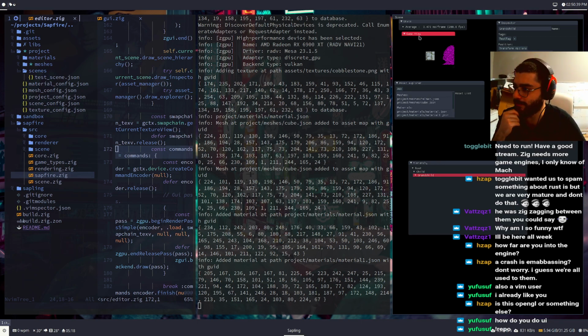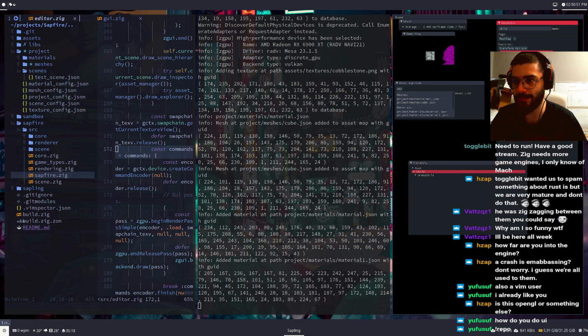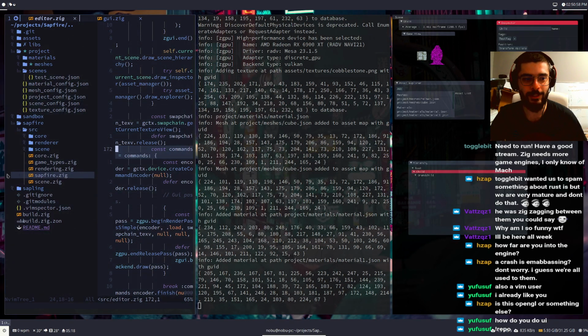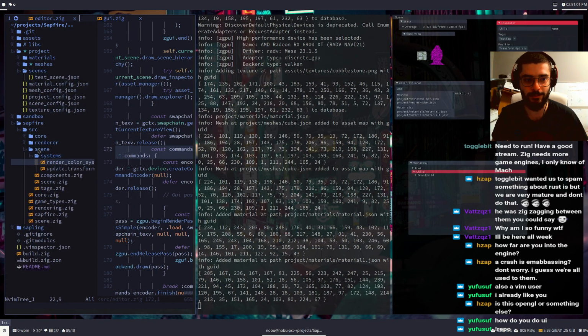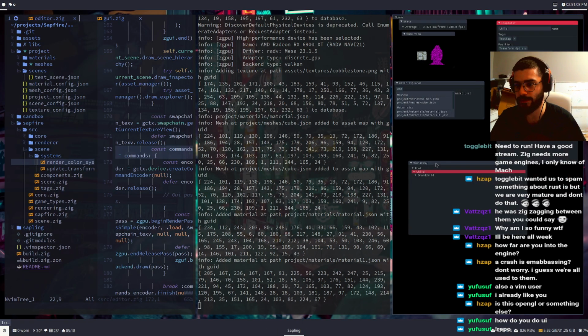And so it's been a month since then, and a lot of pain, a lot of suffering, crying, tears, blood, sweat. But essentially I have a working ECS renderer, a renderer that works on ECS as a system. Multiple passes are possible. Right now we only have the diffuse pass, but we will add more passes as we add more stuff to the engine. And then the scene hierarchy gets preserved.